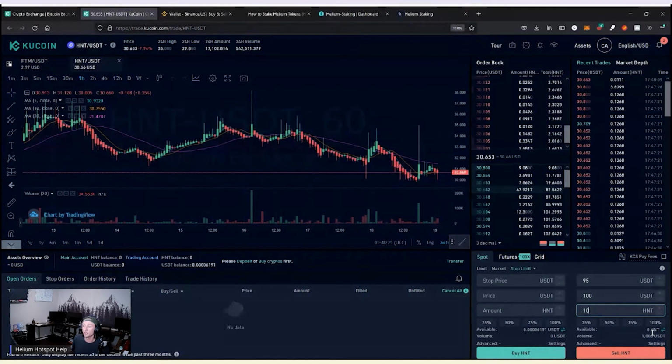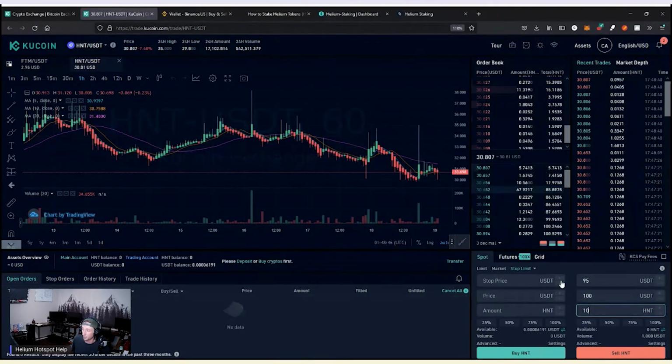So this is a really good way to have orders set in case you catch these wicks like this. So see this big old pump and then it went back down, you know. So you can see that on a massive scale sometimes, and you could hit a crazy number. So it's good to just have those orders in.